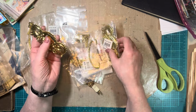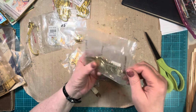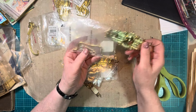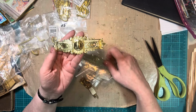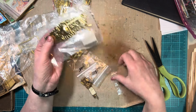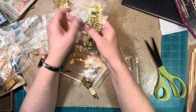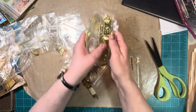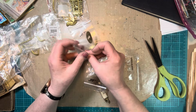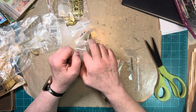I thought it was pretty, so I got a pair of those, and she had a lot of metal pieces, a lot of different things, and so when I went to pay, she said that she used to refinish furniture, and add these and sell the furniture. So those were $3 for the pair, so $6 for these. And then these were $1 each. And then she said, I guess I ordered too much stuff.